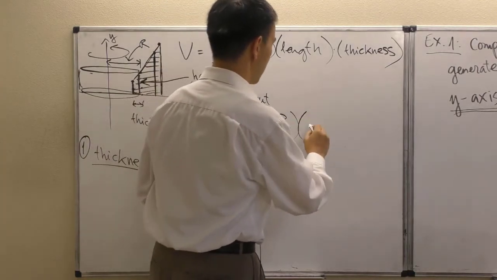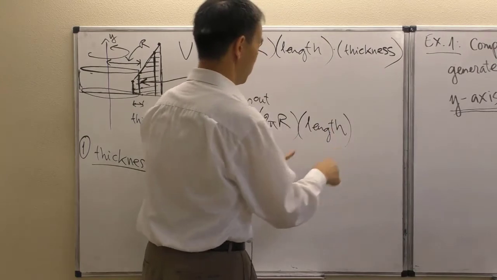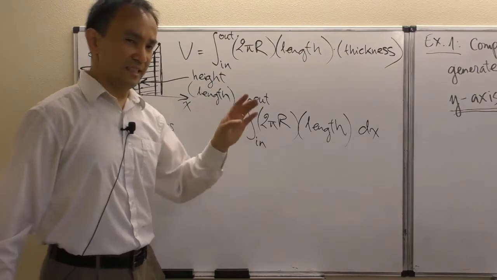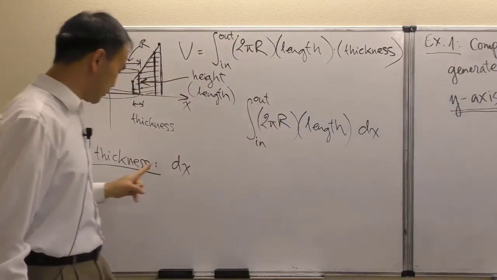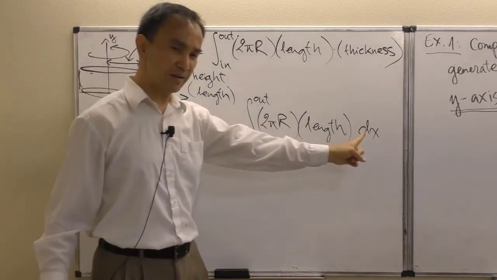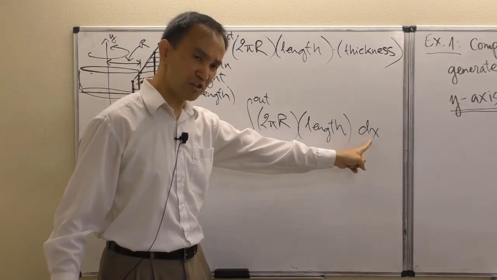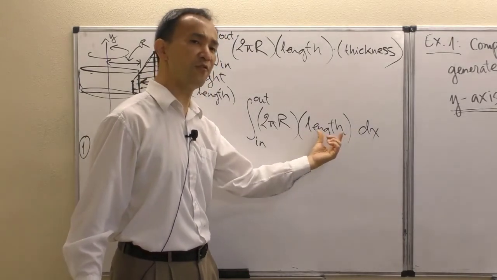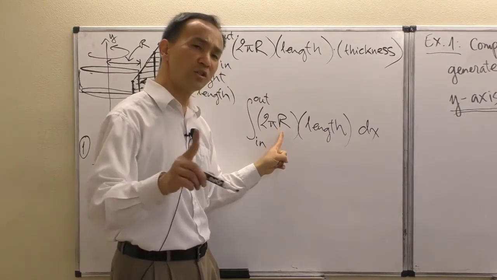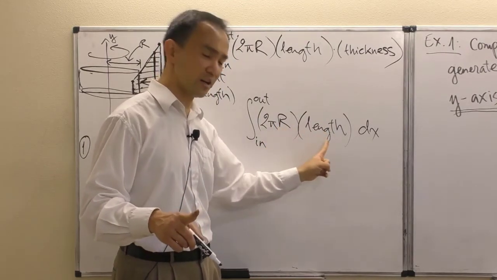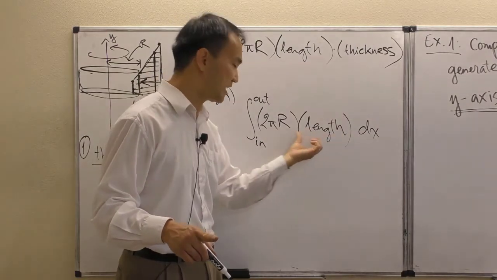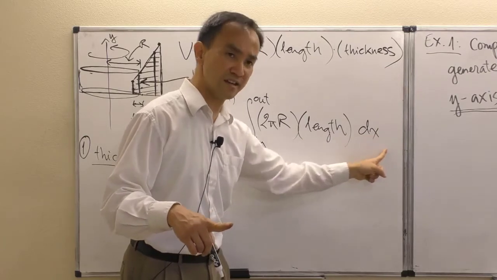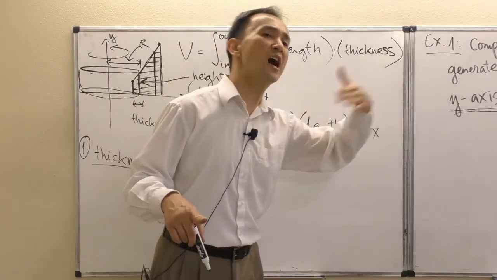the information. I still need to find out what the length is, what the r is, but now thickness can be expressed as dx. This is the reason why I personally like to start out with the thickness, because thickness gives me a d expression. With that d expression, it gives me a clear indication that any of these have to be expressed as a function. Once we recognize that these are variable quantities, then we have to express them in terms of x, because the d expression in our integral is already indicated here, and that kind of drives the way for us.